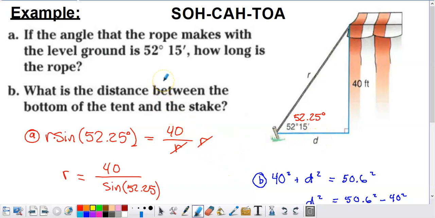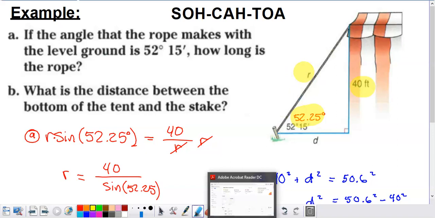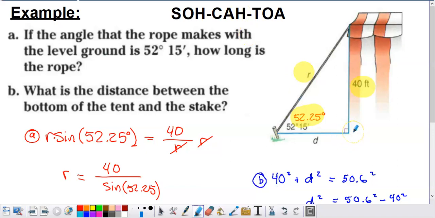Starting with part A, what we're going to need to do is figure out how this angle that we know, the side that we know, and the side that we want in part A, which is the length of the rope, are related. So we want to know what R is. We don't need to look at the right angle here other than to give us the green light, right? If it is a right triangle, which this clearly is, we have the green light to use sine, cosine, and tangent, to use right triangle trigonometry. So we have the opportunity to proceed through this problem using sine, cosine, and tangent.